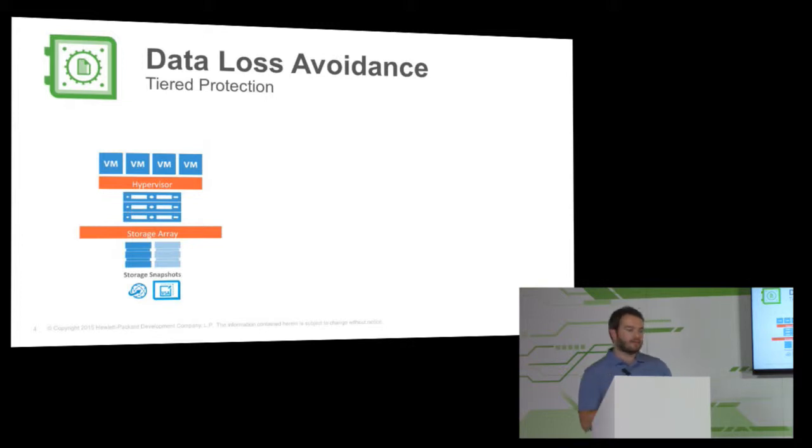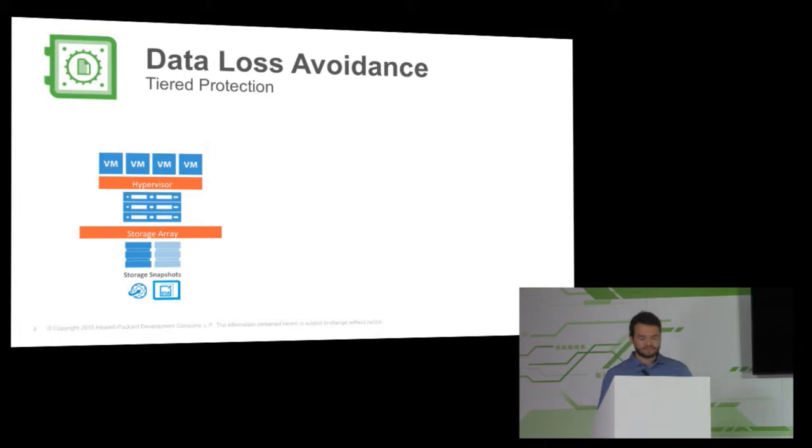I mentioned high availability by making sure that compute and storage stays online all the time. But what about use cases like I want to protect an application in terms of making sure that I have a backup of an application. I have that not just locally, but I also have that remotely. I have that on tape. And how can maybe Veeam help me integrate here and help to achieve my RTO and RPO requirements that I have for my application? So Veeam has actually been one of the first partners to integrate with our StoreVirtual technology, the technology that provides the data services here on this platform.